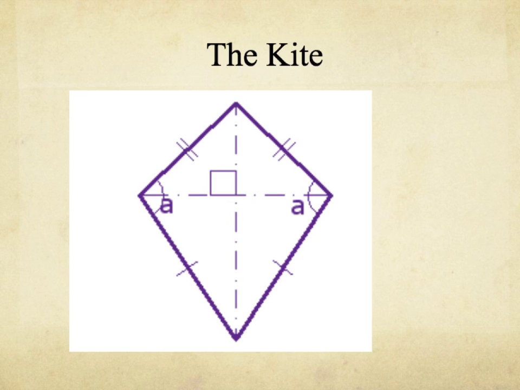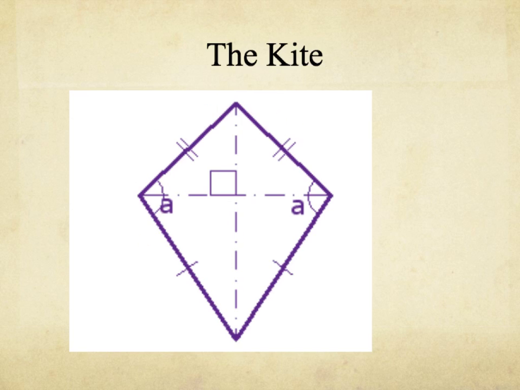Alright, let's talk about the kite. Now, we don't normally hear the kite mentioned very often when we talk about quadrilaterals, but it is a 4-sided shape, and it is a very regular 4-sided shape. So, the kite has 2 sets of congruent sides. Instead of them being across from each other, like in the square and the rectangle and the rhombus and the parallelogram, instead they're kind of the opposite. The top 2 sides right here are congruent. So these have the same measures. The bottom two sides are congruent. They have the same two measures, different from the top.